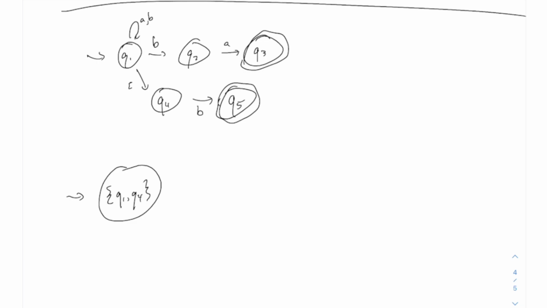Actually, can we draw the A arrow from there, just for fun? I heard a lot of people say Q1. It's actually not quite right. It is Q1 and Q4. How do you get to Q4? Because you can do the epsilon. So from Q1 and Q4, in Q1 you can do A and get back to Q1, or you can do that A followed by epsilon and get to Q4. You've got to be careful with those epsilons. Anyway, that means there's an A arrow like that. See what you think. I will walk around and see how you're doing.